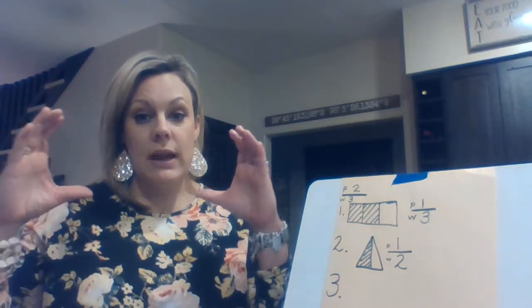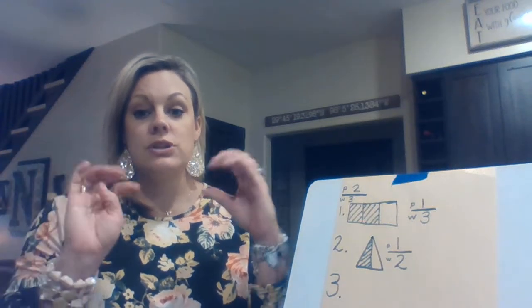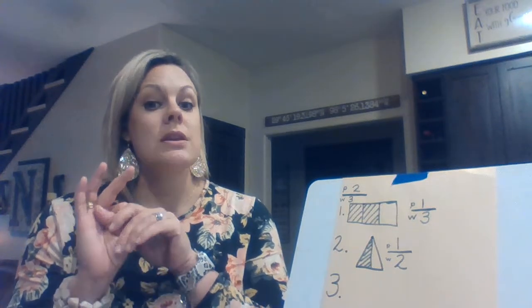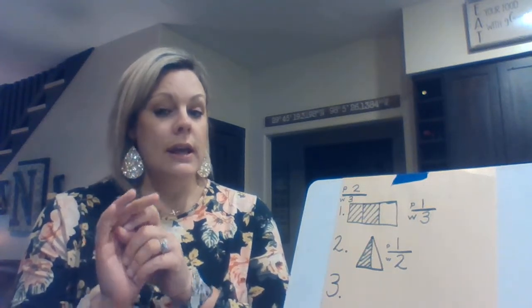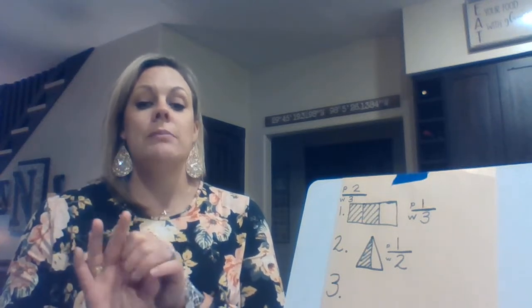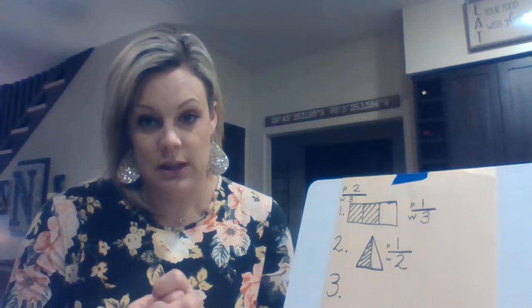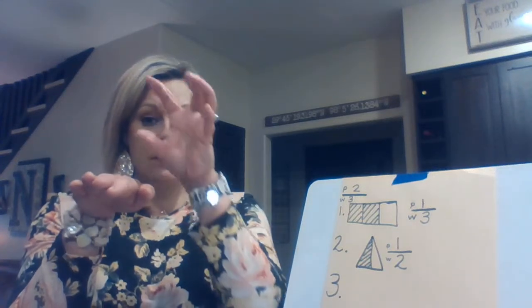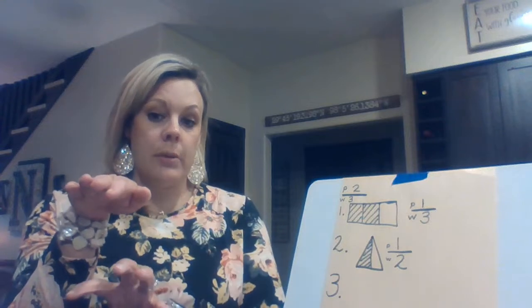So you took your rectangle and you divided it into 4s. You colored one of them. How many are not colored? And don't just tell me there are some that are not colored. You are telling me the fraction that is not colored, which means I need the fraction bar, and you have to have a number up at the top and a number on the bottom.